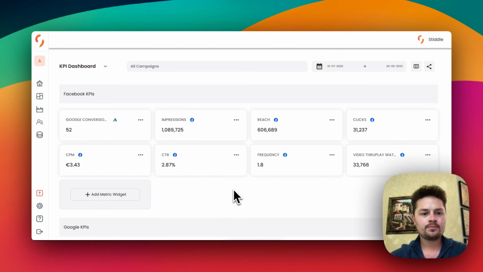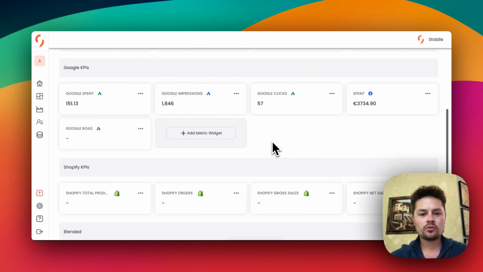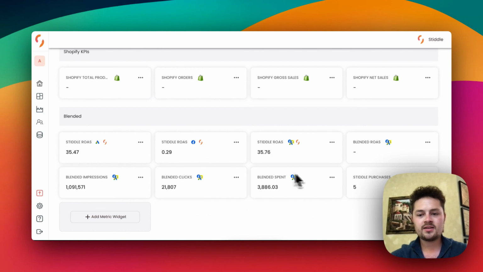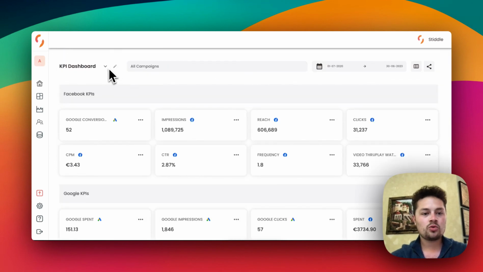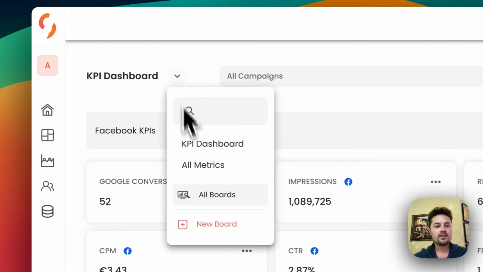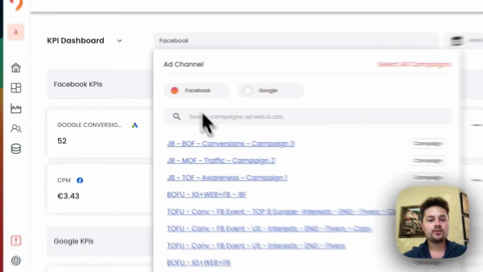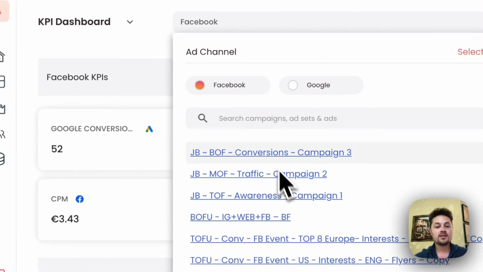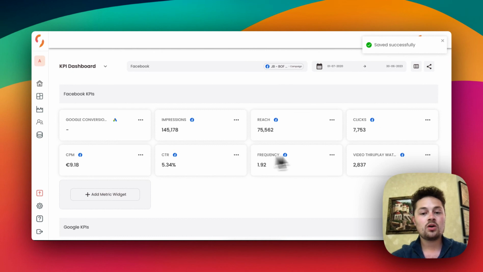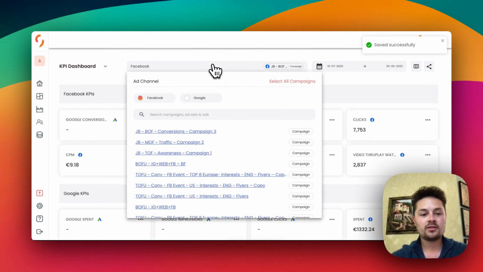I can click on that and I can see this is one of my dashboard reports, right? All my metrics that I need in here. I custom created this dashboard and I gave it a name. And at any point I can switch between all my other dashboards as well. You can come up here and say, hey, I want to view Facebook ads and I want to see this specific campaign. I want to see only that data. Boom, done. You can see that, right?